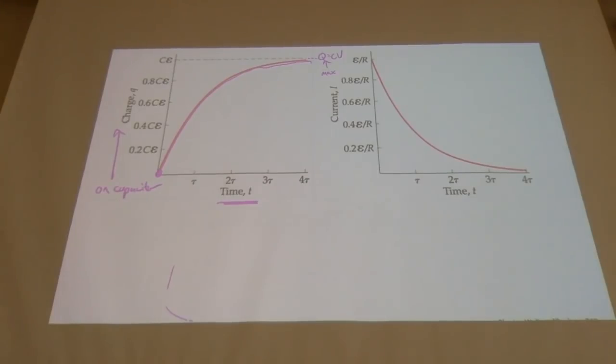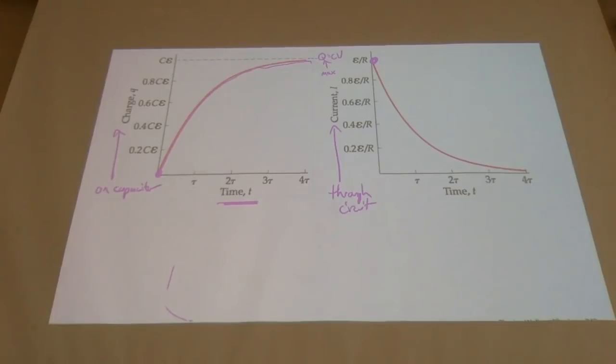On the right-hand side, we have the current that's flowing through the circuit. And you can see we start at an absolute maximum value. As soon as I close the switch, it's like current, yay! But then very quickly, the amount of current that's in the circuit starts falling off and it's approaching zero. Eventually it's going to be basically arbitrarily close to zero if I give it enough time.